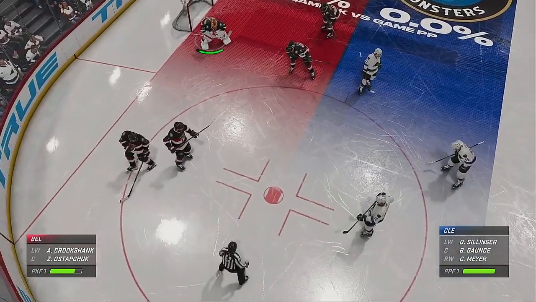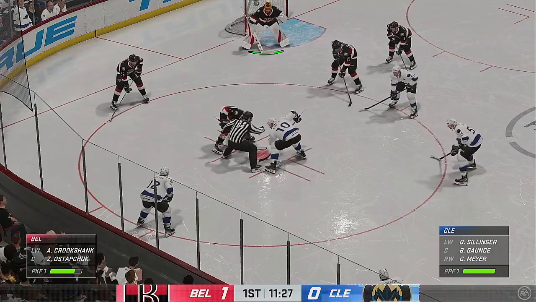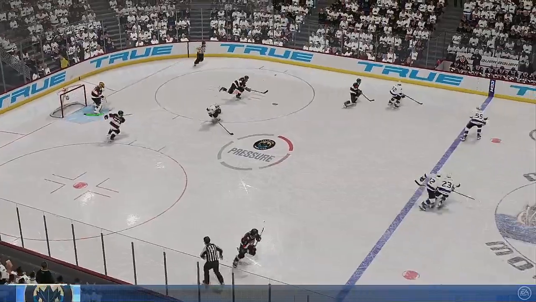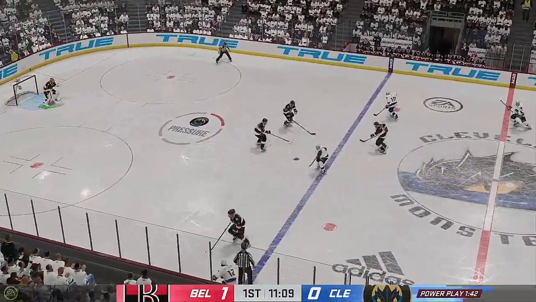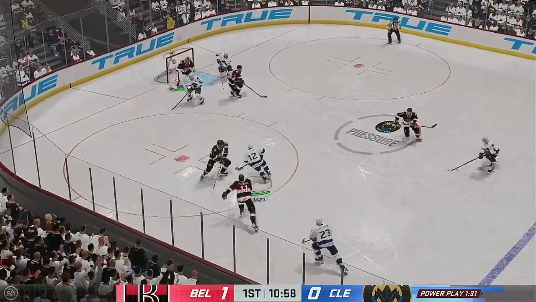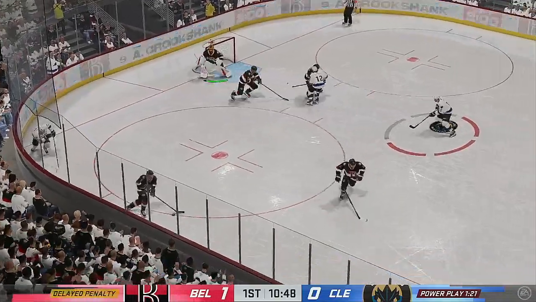Another chance here on the man advantage. On a one-goal deficit on the power play now. You have to take advantage. You have to find a way to get the coverage moving and find good scoring opportunities. And a successful clearing attempt. Here's a short pass to Sillinger. Shot! He stopped it! What a save on the play!